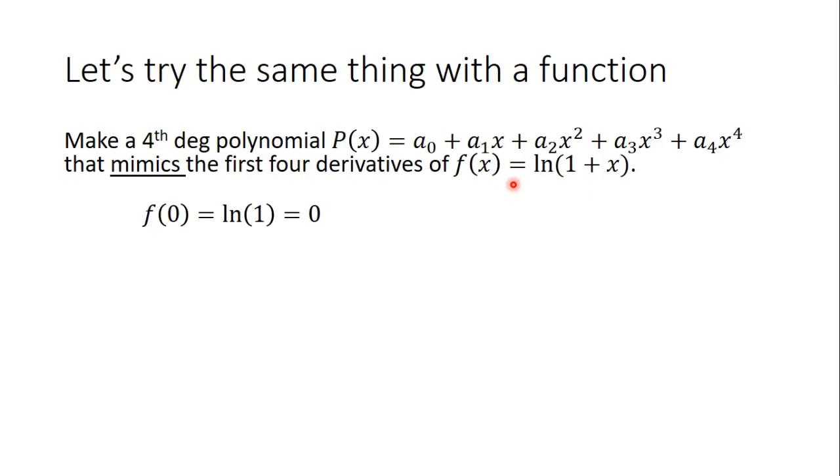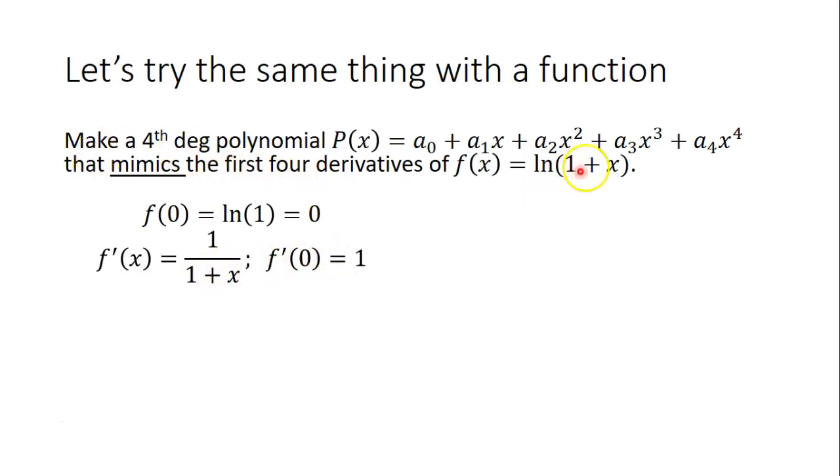So the function value, first of all, itself, f of 0, if you plug 0 in here, ln of 1 is 0. Remember, if you ever forget about natural log, draw a graph, right? And you can see when the x value is 1, it crosses through the graph at 0. F prime of x. So the derivative of natural log is 1 over whatever's inside. So it's 1 over 1 plus x. We don't have to worry about chain rule because the derivative of the inside, the baby here, would just be 1. And so f prime of 0, right?